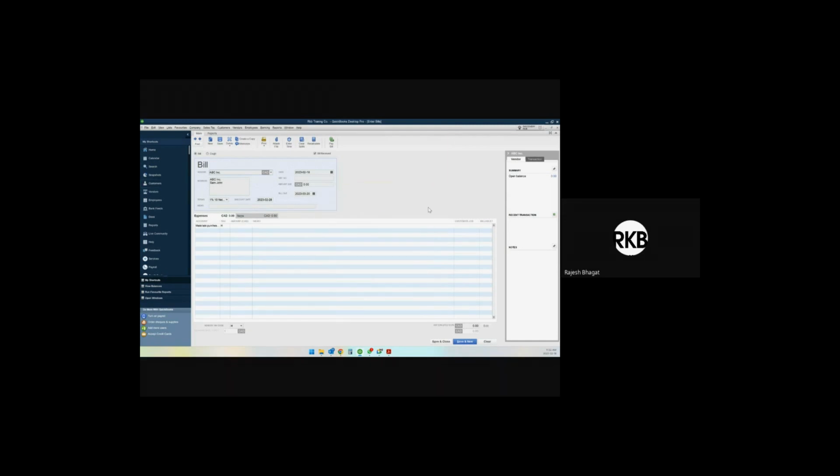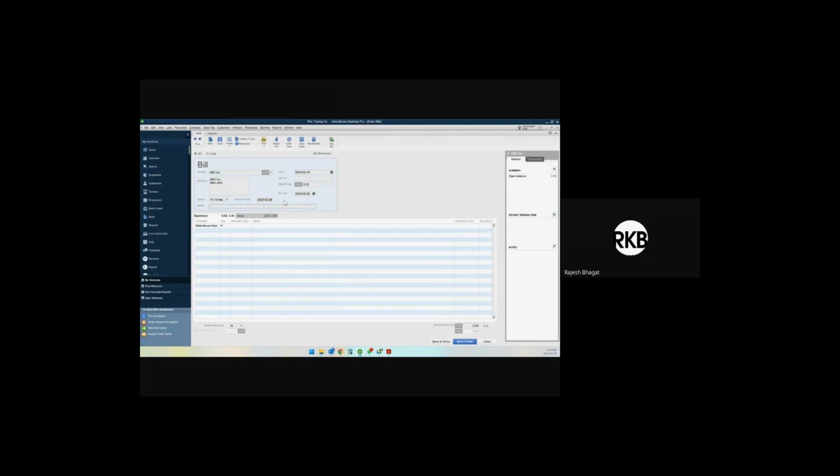So we created the vendor, ABC Inc. We set up that the vendor charges GST, HST. We set up his default payment terms, which is appearing here. Normally a vendor asks you to pay in 30 days, but on a particular transaction he said, okay, you can pay this in 45 days. So you can change it here based on the particular transaction, or you can leave it at the default.